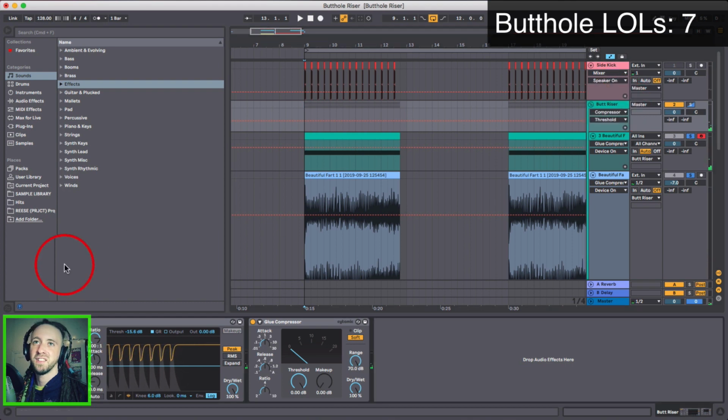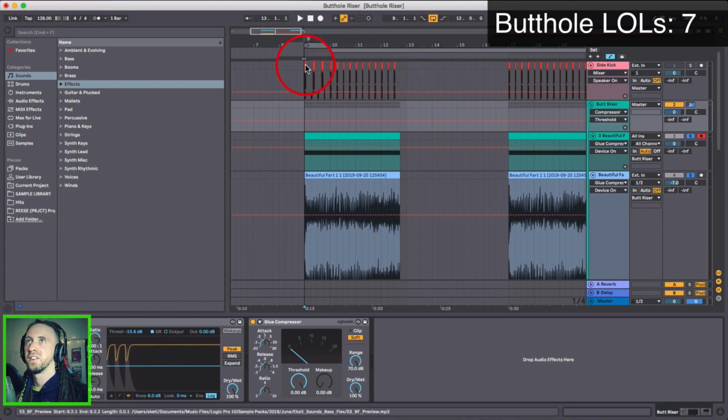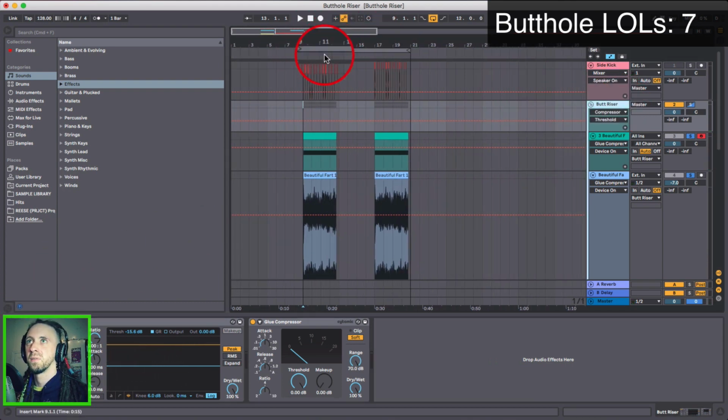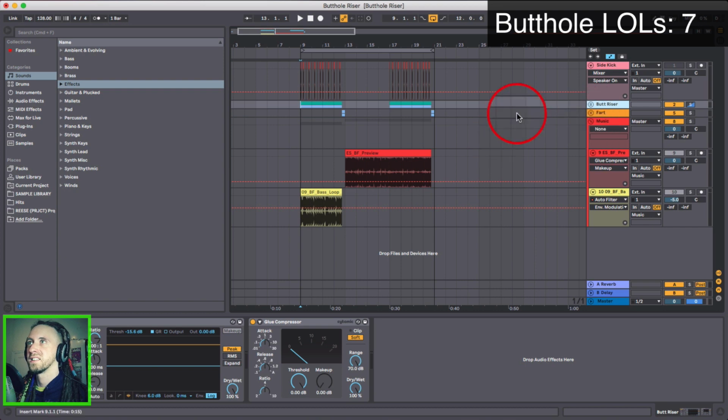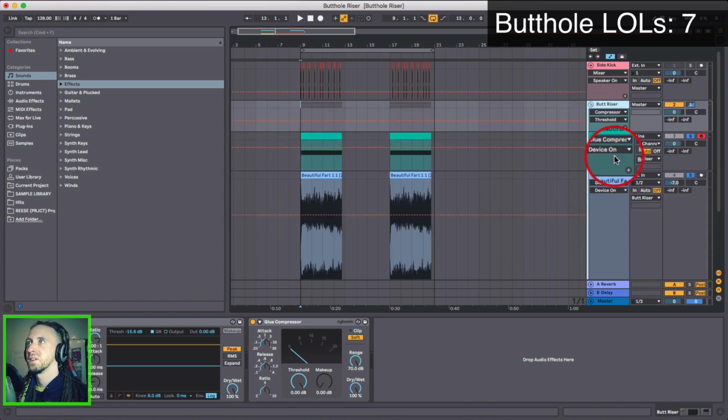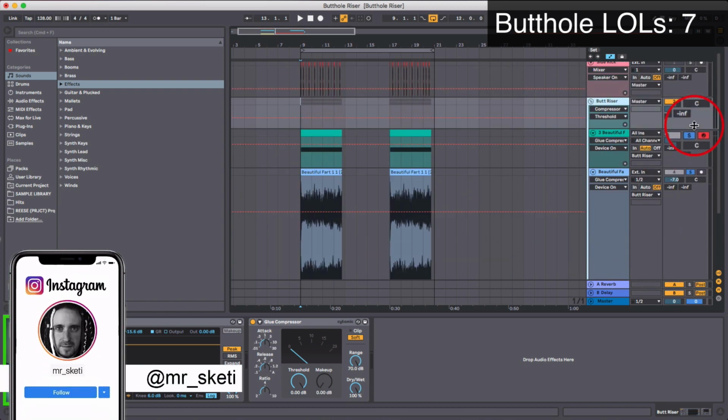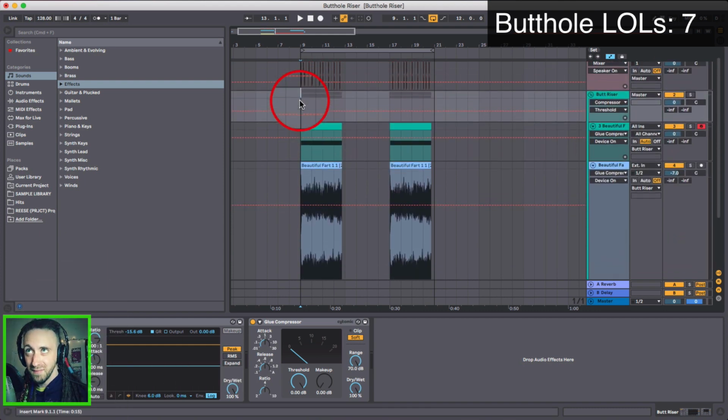Cool, and I'm just going to turn the sidechain on. Oh, it's already turned on. So we've got a kick, so right when it rises up, it's obviously sidechained against that rhythm. And then obviously it's always a good idea to listen to stuff against some music, which I've got here, which if I unsolo this section here, yep. So if we listen to it all together, this is our butthole riser.